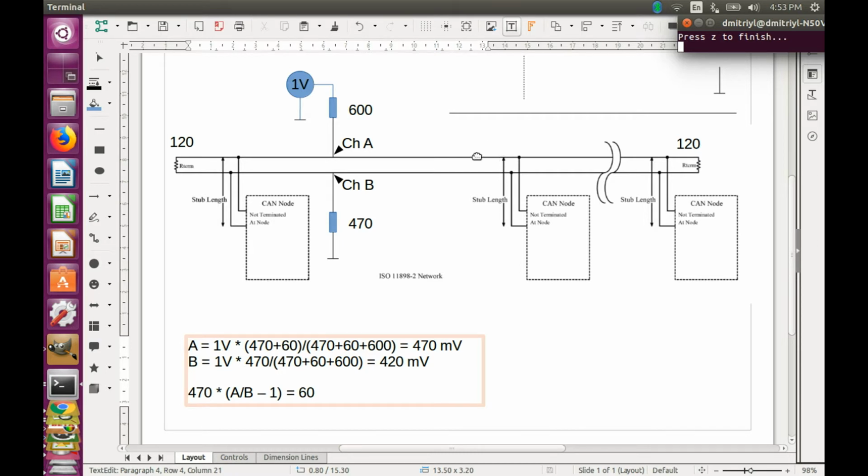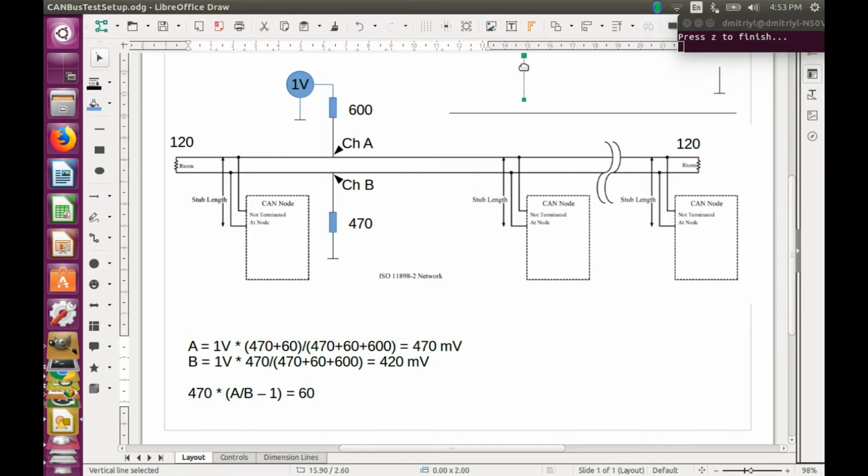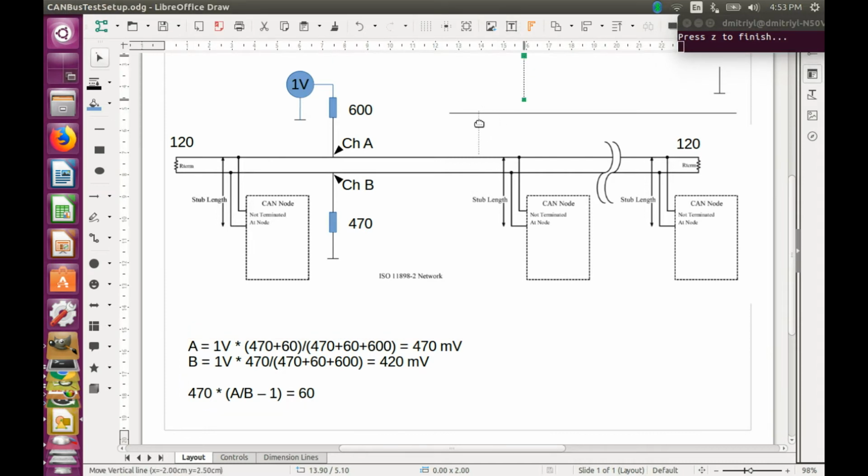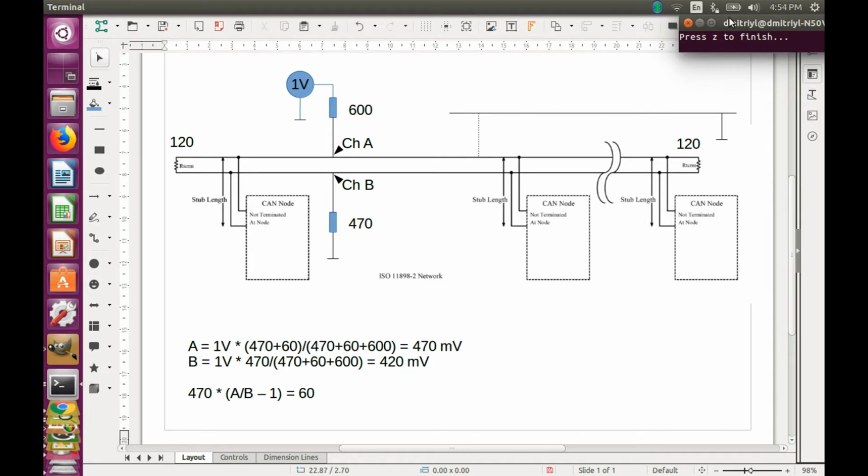However, if you suspect that either CAN high or CAN low is shorted to another wire that is unpowered, so it doesn't carry any voltage at this point, we need to make sure that such a wire is grounded. So that would be a proper test for such a wire. Alright, without further ado, let's proceed to a bench test of this approach.